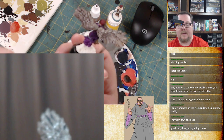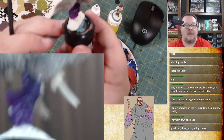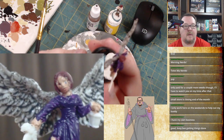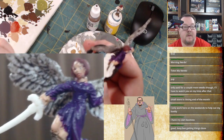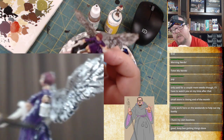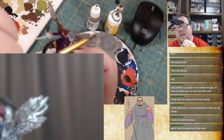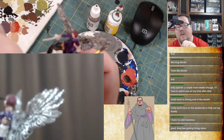Alright, if I can get this smoothed out a bit, I'm actually pretty happy with the way this is working, to look kind of shadowy and still bring out a lot of the detail. Got a bubble there. I just got to work it a little more to get rid of the splotchiness of it. Keep putting some coats on there and trying to get rid of the surface tension issue. But I think it's going to be good.